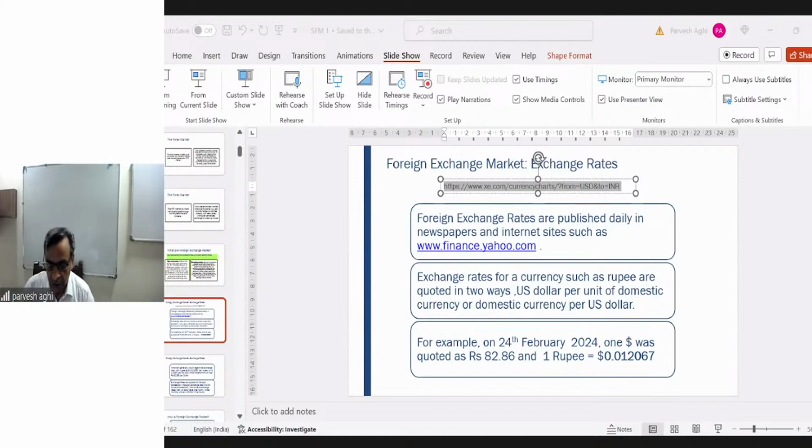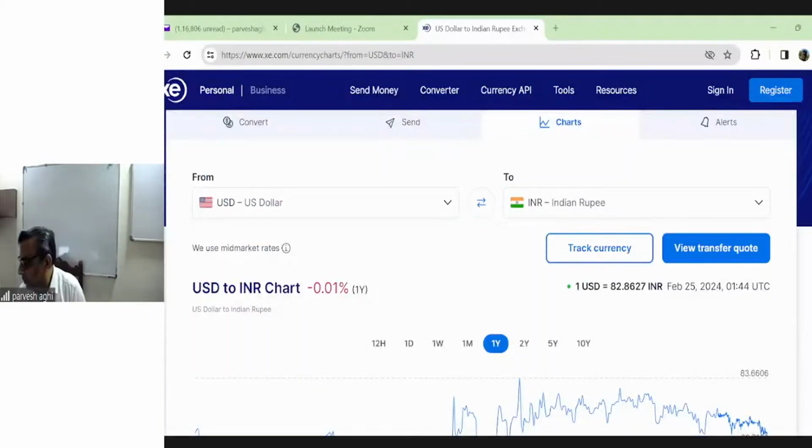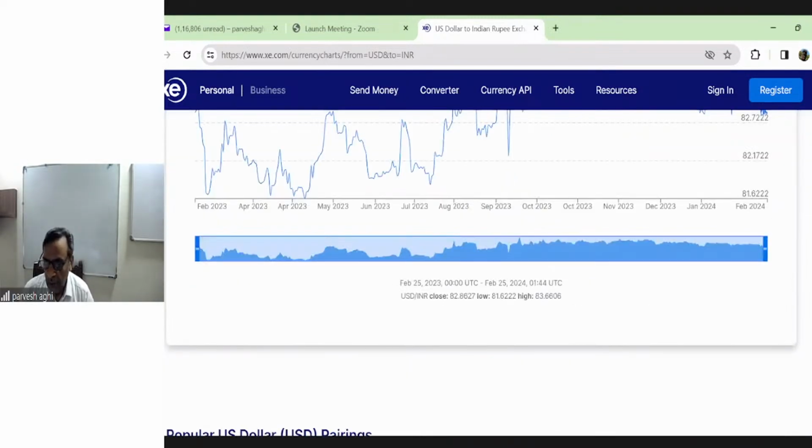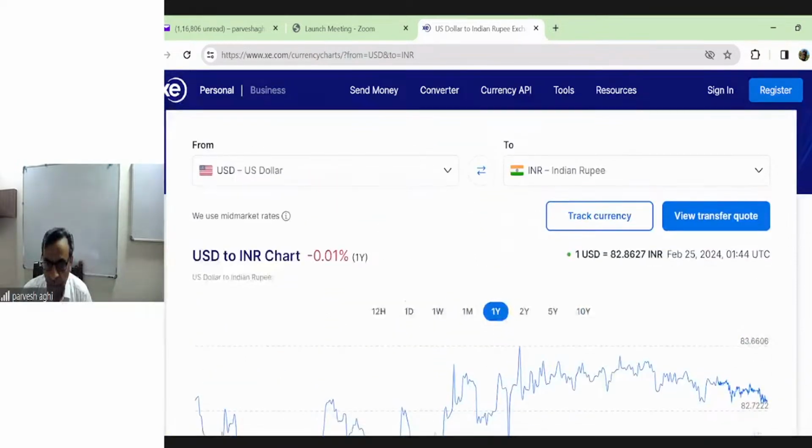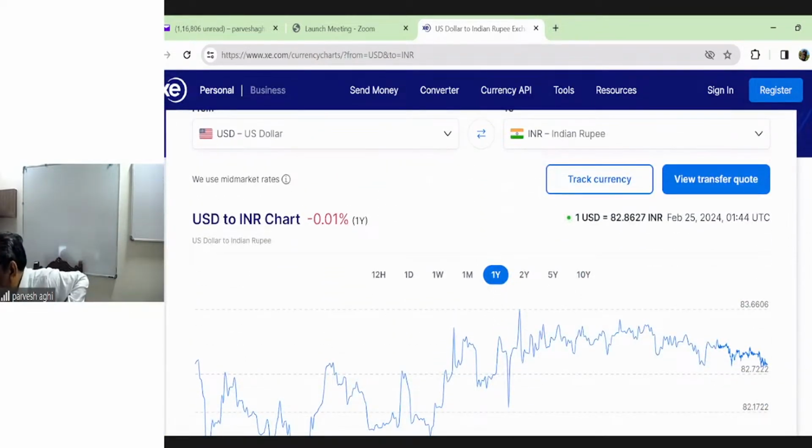No, sir. Okay, so I need to show my screen. Now I think it should be visible after a while. Can you just confirm now? I'll just share the slide where I am. So this is basically a site here, which is telling me the rates. Is it visible now?